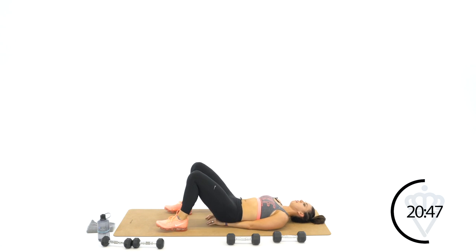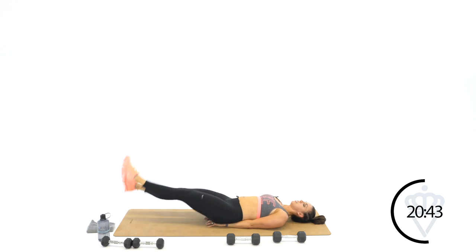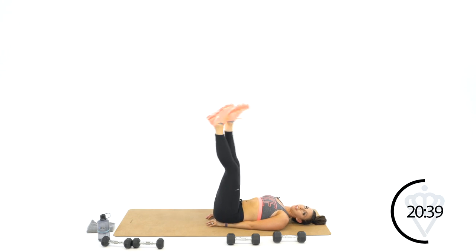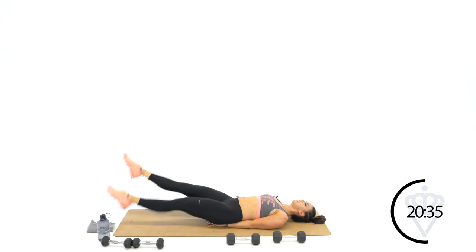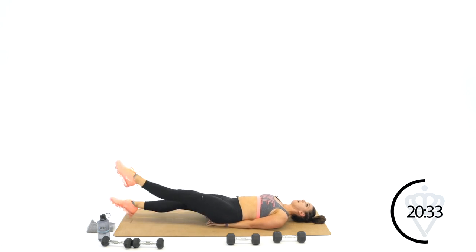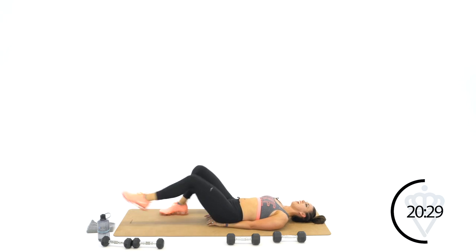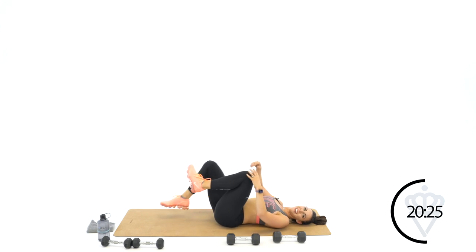Hands under your tailbone. Pull the belly button down. Let's go. Small and quick. If you want to make it easier, go higher on your legs. Make it harder, drop down low. 7, 6, 5. Pull the belly button down. 2, 1, and rest. Whew, 30 seconds rest here.